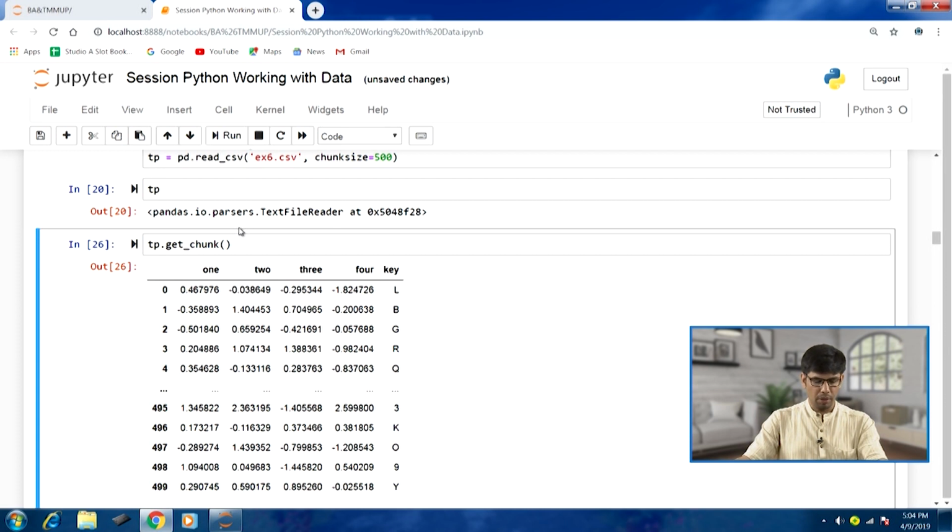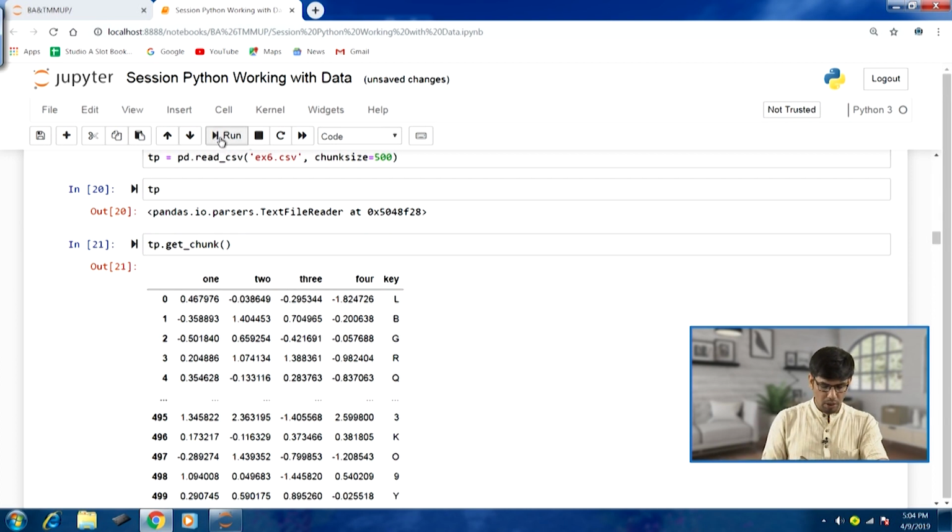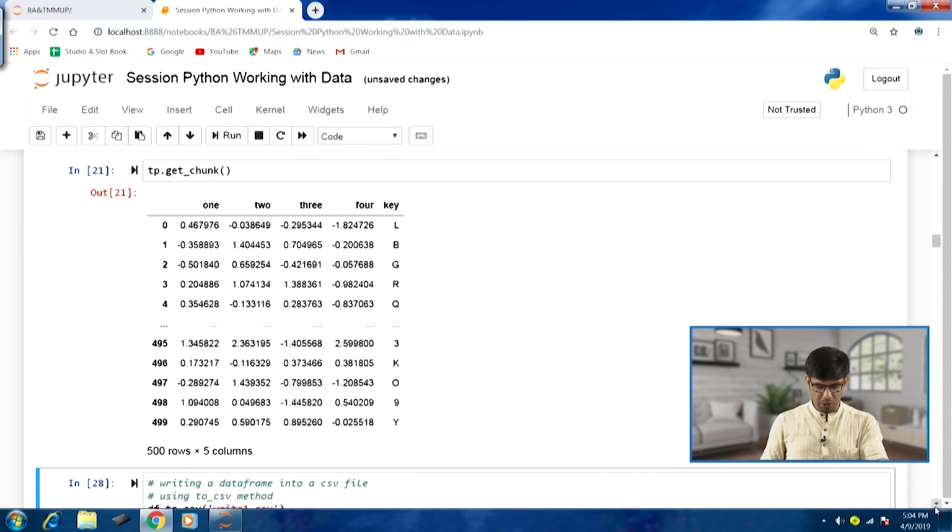So we can call tp.get_chunk, and if I run this, you can see we are displaying just 10 observations here, because we have already configured the display settings, if you remember. So from this chunk of 500 we have got these 10 observations. To confirm that, you can observe the row indices here starting from 0, 1, 2, 3, 4, and then 495, 496, 497 like that.